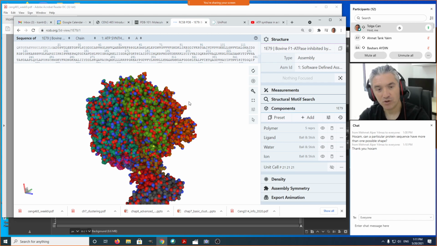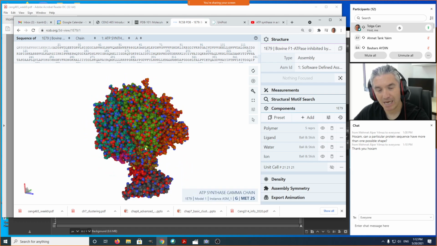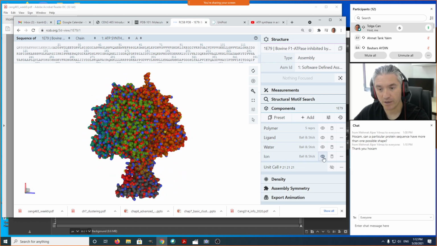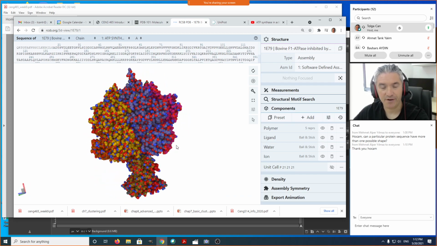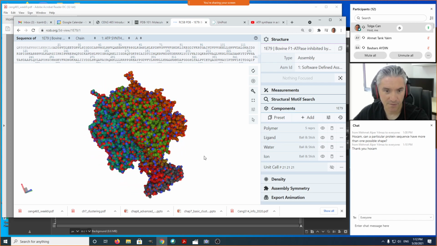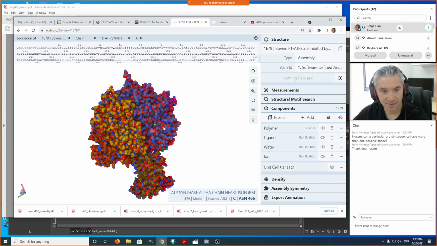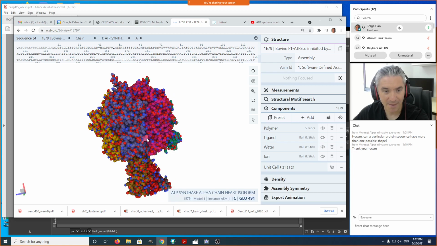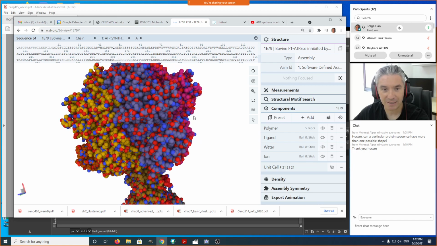But the overall shape that we see here, even this static shape, is really helpful in understanding what is going on here. For example, I want to show whether you'll be able to see the electrostatic potential. So this one is just showing the coloring here. First of all, I think there is a color scheme for every chain. In order to be able to see every chain differently, each atom in a different chain is given a different color map. But within the same chain, atoms are also represented in different colors.